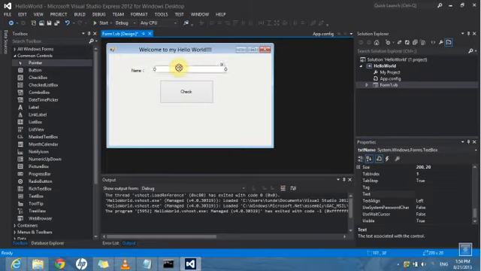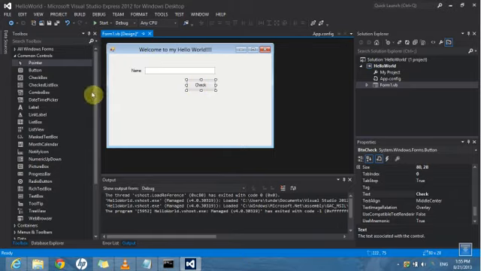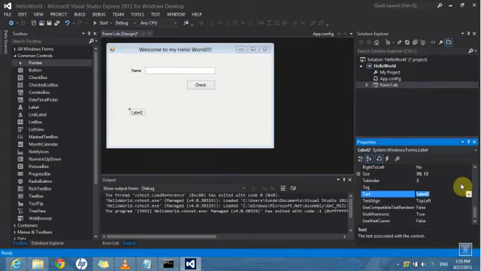So what are we having now? Let's reduce this back and make it look beautiful. It's a bit ugly. Okay. Alright, let's bring another label where we are going to display our hello world. We are going to call it label 2. Remember, I did not change the name of this one because I might not really need the name. I just needed to display name so that the user of the system can know that he needs to enter his name into this place. But in this one, I wanted to display the result. So I don't want any text to be on it. It's out.